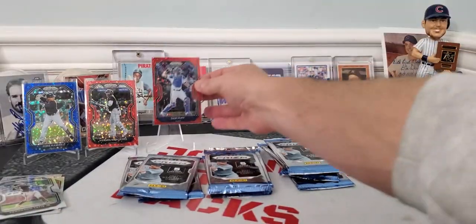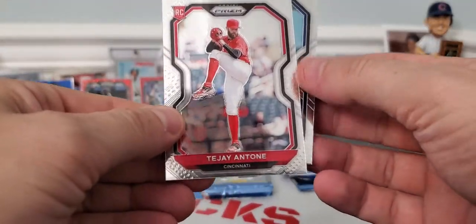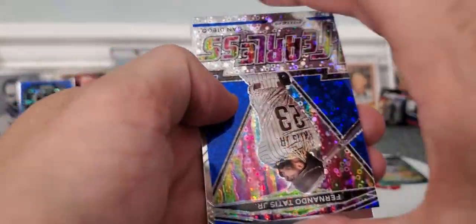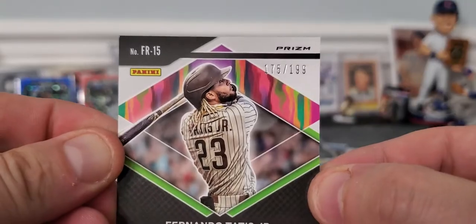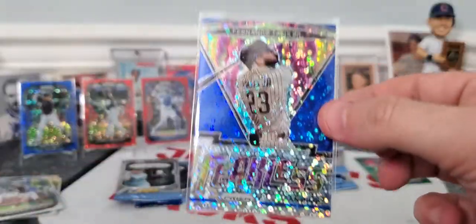Another red one there. Brandy Singer and TJ and Tony. Still hunting our autograph with Ryan Castellani. Jack Morris. That is nice. And that's a Fernando Tatis parallel — please be numbered. Yes, it is numbered: 175 out of 199. So that's definitely one of our fearless inserts. Not only did we get a good player, but we got a donut parallel. So very nice. That's probably our best pull so far.